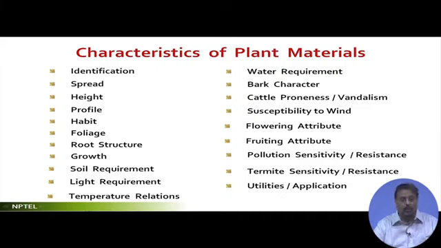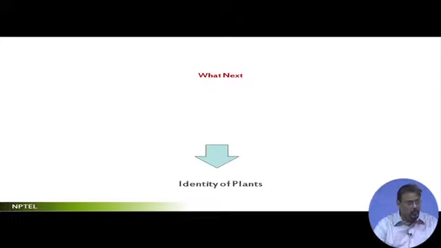I will be going to them individually, one by one. The first and the foremost is identity. Identity means which plant we are talking about, and then how do we identify the tree. So, this is the identity of the plants. This will take a little longer discussion, because here there are many things which generally you are not aware of. You know a tree, you know a name, you may know some traits or characteristics of it, but how it is represented, it is important to know about it. So, I will go into a little detail on this.